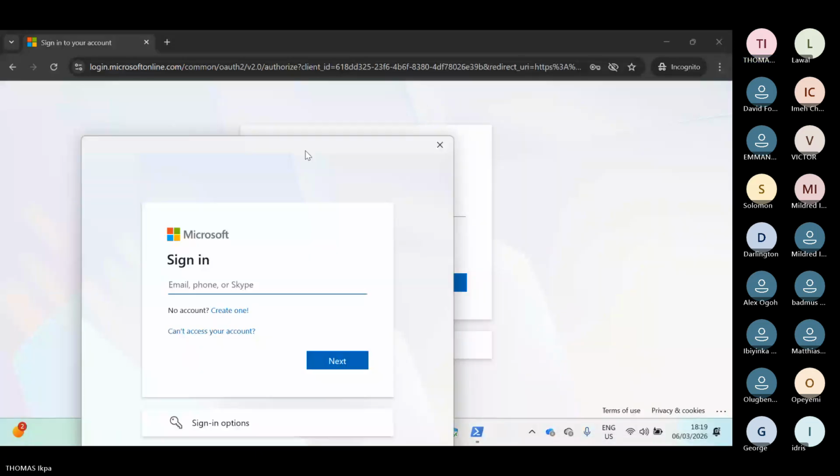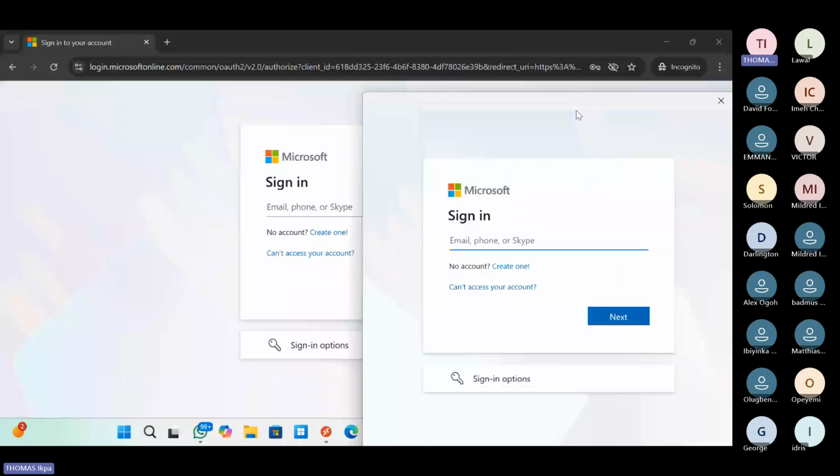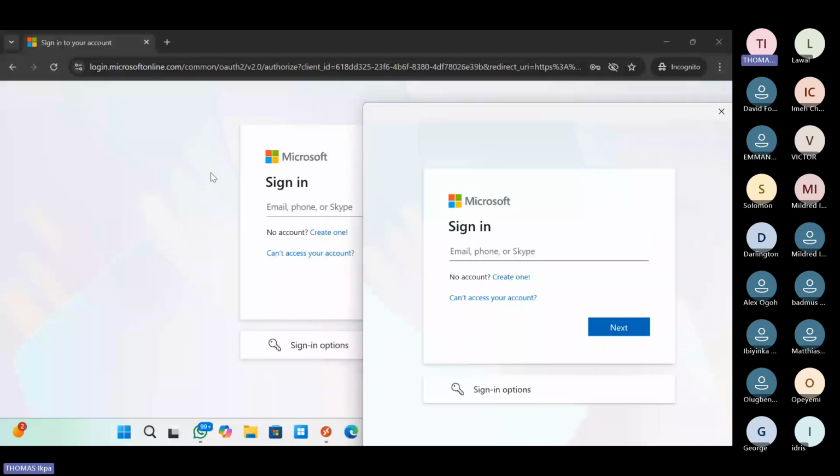This one is the PowerShell. This one is the GUI. I'll sign in to the same account on the GUI, and I'll sign in to the same account on PowerShell. See what happens. Let's do that here.